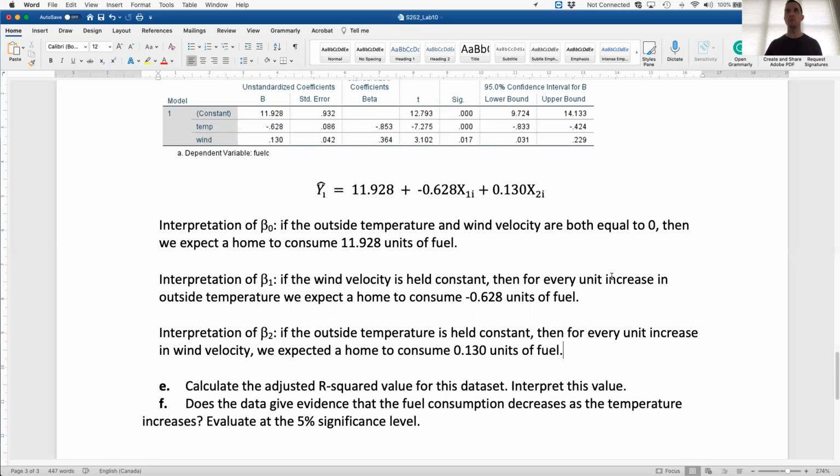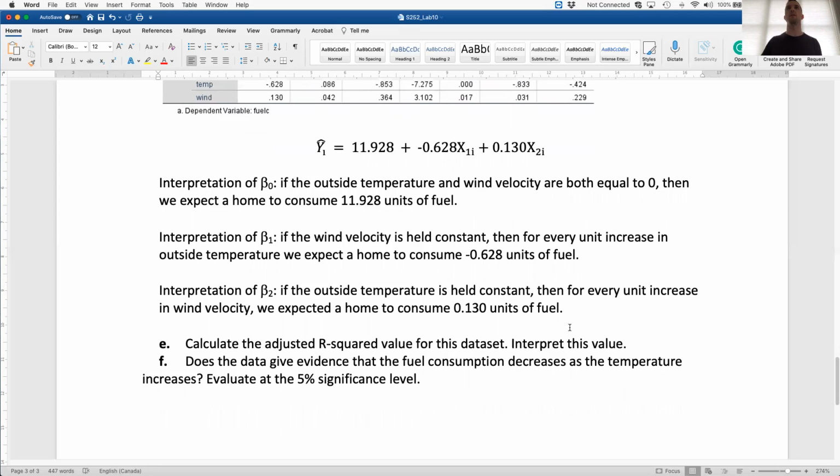For beta 2, we're talking about the relationship between wind velocity and fuel consumption. So in this case, we would say for every unit increase in wind velocity, we would expect the home to consume 0.13 units of fuel if we fix the outside temperature to be constant.